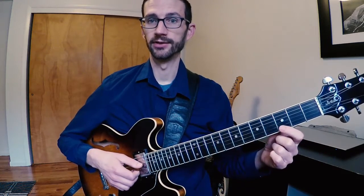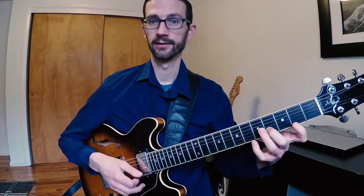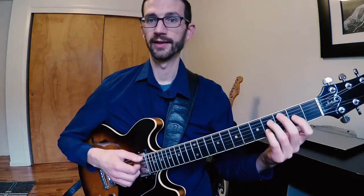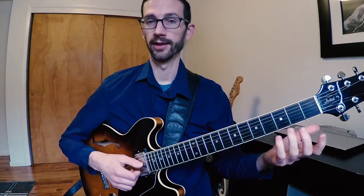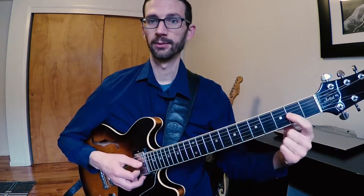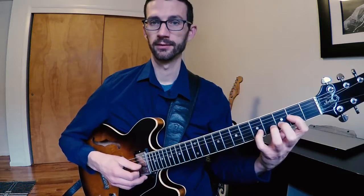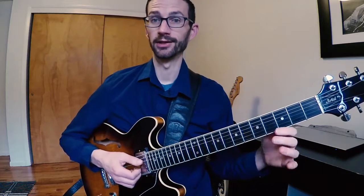Then we've got C minor 7 flat 5. So now we're just going to take this G here on the top and move it back a half step to a G flat. Same idea. And then we've got C diminished, where our flat 7 is now a double flatted 7th, but all the other notes stay the same. Using this A natural here as my pickup, the double flatted 7th, into the root. And now I'm playing a C diminished arpeggio out of a C diminished chord shape.